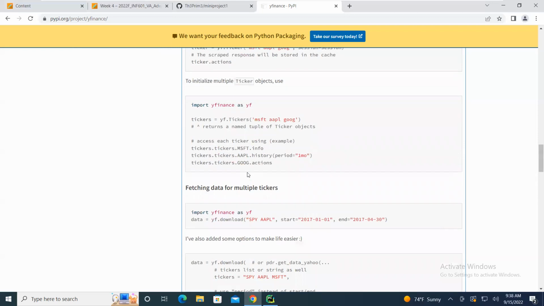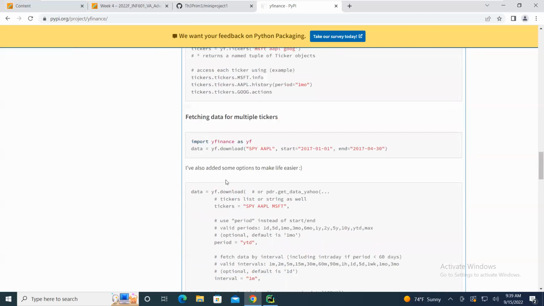as we're going down. If you want to do multiple tickers, that's one trick within Yahoo Finance. You can just create a Tickers object and then pass these in. Notice that they are a tuple of the different tickers. And then from tickers, you could go tickers.tickers and then whatever one you want to pull. So you could do that for all 5 of these, or you can create 5 variables, one for every stock ticker that we want to fetch inside of there. Same way here, if we want to pull down multiple information, we can use yf.download to fetch that data. So that's what we're going to do in this case.